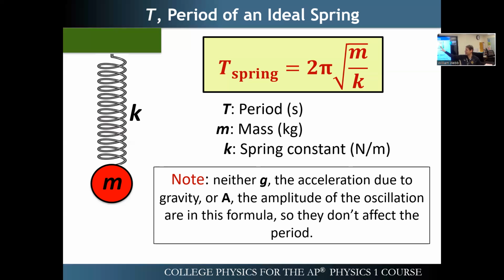So my recommendation, if you're solving for m, for instance, divide both sides by 2 pi first, then square both sides, then multiply both sides by k. You do have to follow order of operations, and you can manipulate the order a bit if you're careful and you're clever about the math, but the easiest way is just divide both sides by 2 pi, then square both sides, then multiply both sides by the constant if you're trying to isolate the mass, which is one of the things they'll ask you to do. So just be careful about your order of operations there.